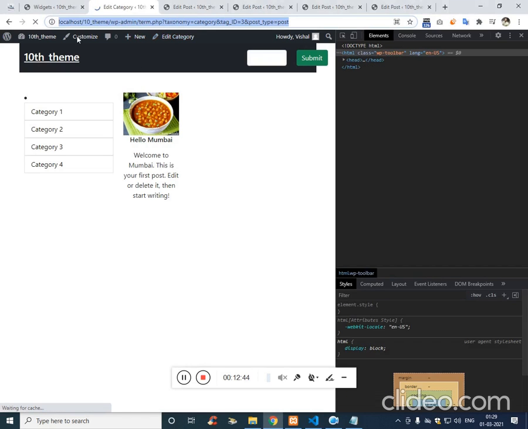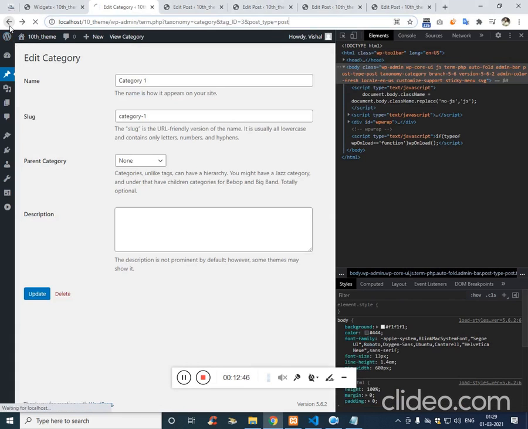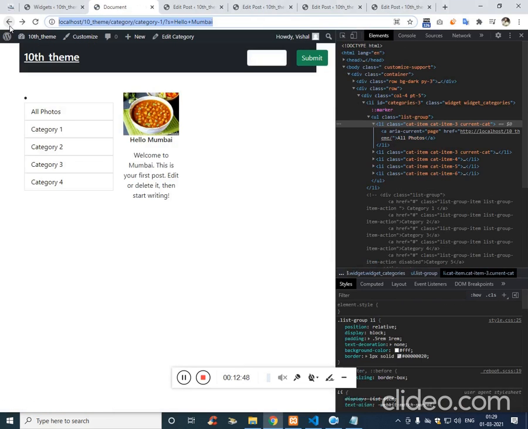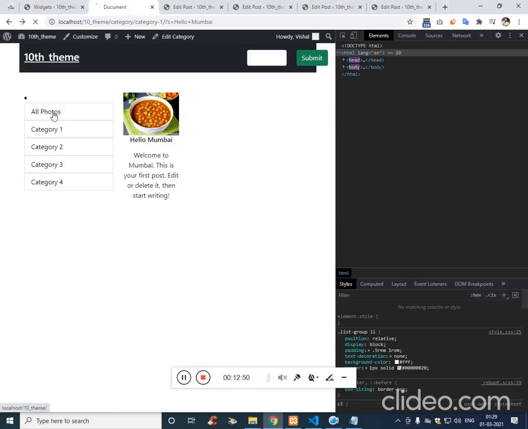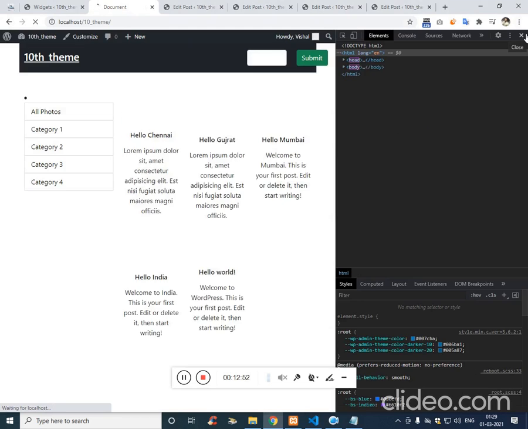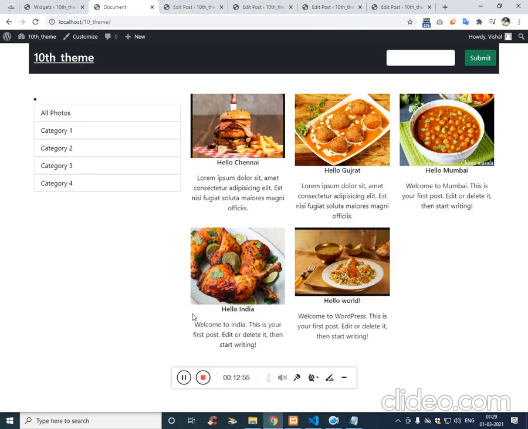Now if I refresh, actually it is getting into category. Now if I refresh, I should see the all photos as well. Once I click here, it should redirect me to the home page, and that will display all the photos. Fine, that is great, that is what we want, it is working perfectly.